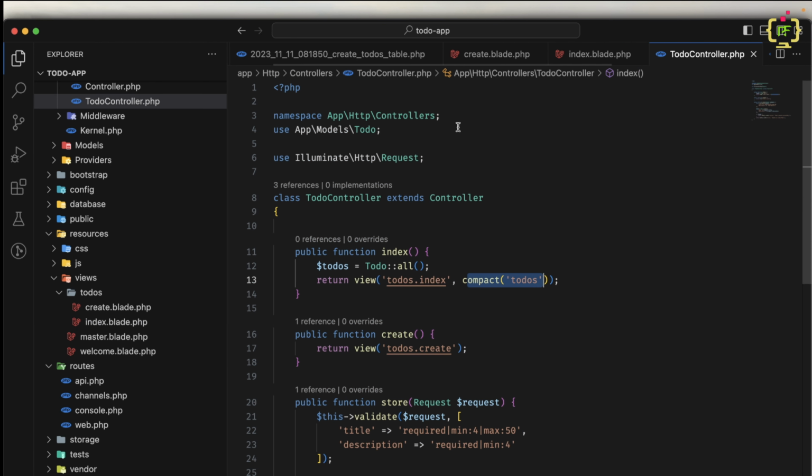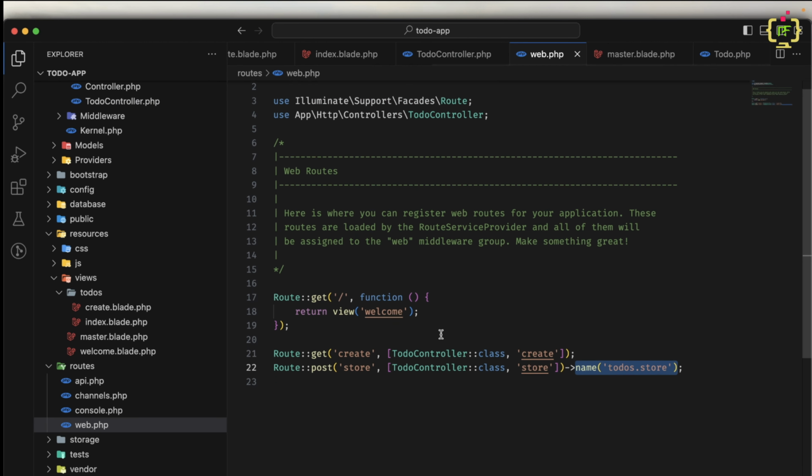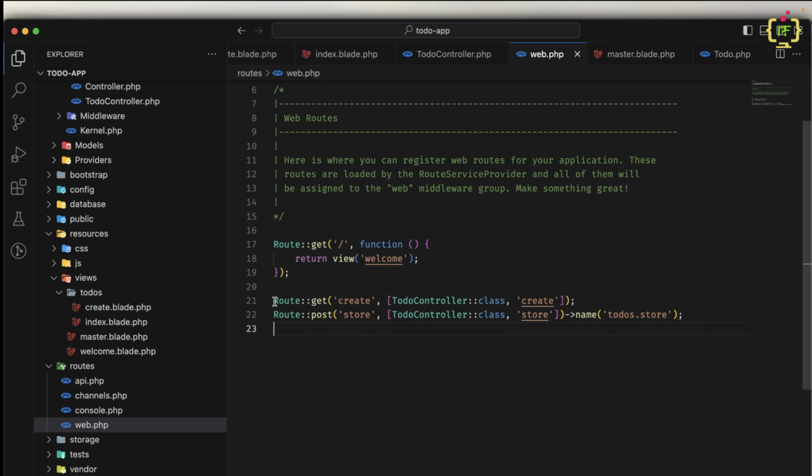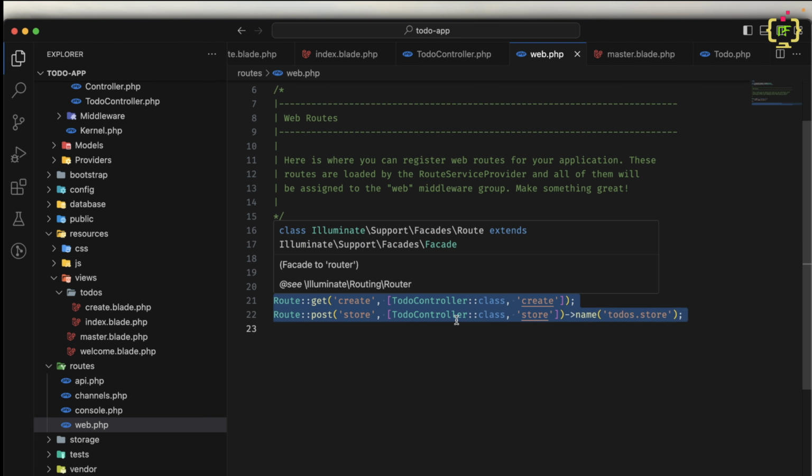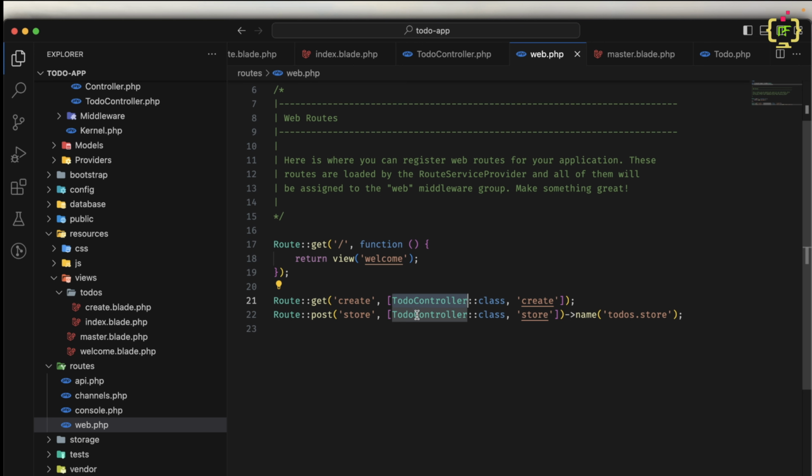Now in order to execute this index function, again you will have to navigate to the web.php file, and you will have to create one route. So instead of creating separate routes and using multiple controller parameters, what we can do is wrap them in a group of controller. Laravel provides one feature in that you can make a group of controllers for multiple routes.